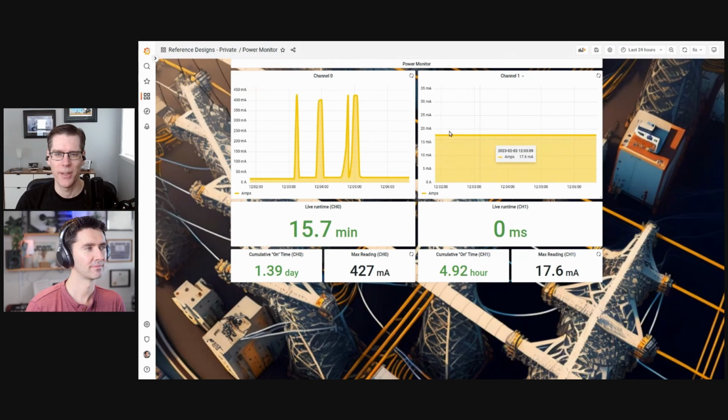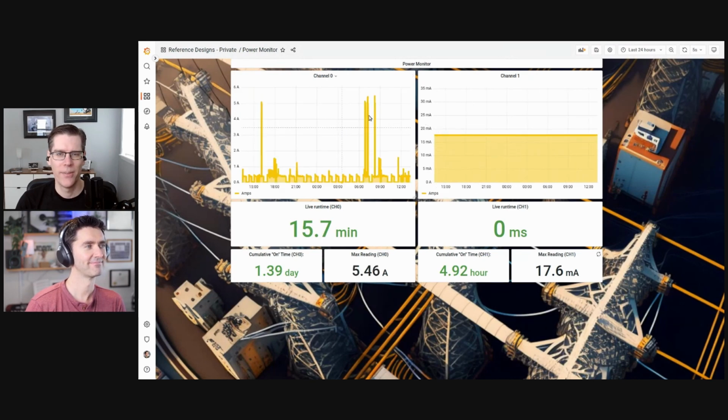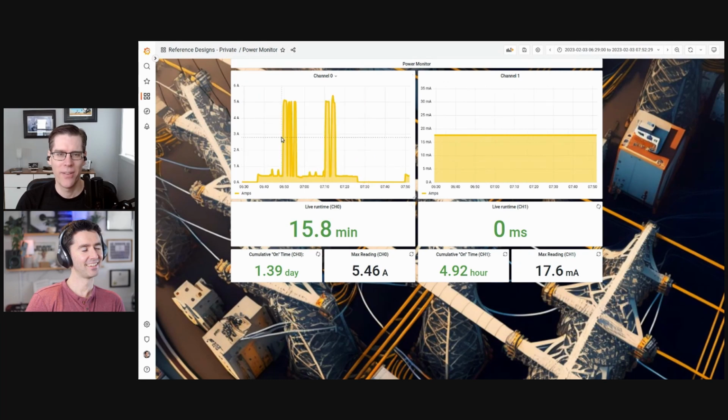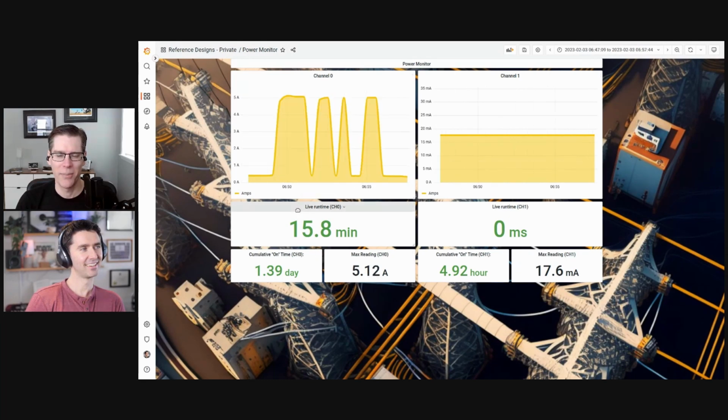But one of the aha moments is right after I hooked it up. Let's see if I can find one of these here. Right after I hooked it up, something happened, and I was like, oh, what is that? And so I decided to go and take a look, and it is actually the toaster oven that my wife was making a breakfast bagel for my son. And you can see the toaster oven come on and go off and come on and go off because it's got a quartz heating element in it. I don't think that you can run a variable voltage through those. I think it's all on or all off in order to heat those.